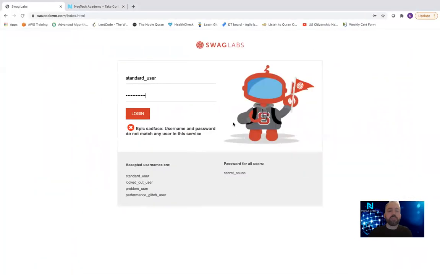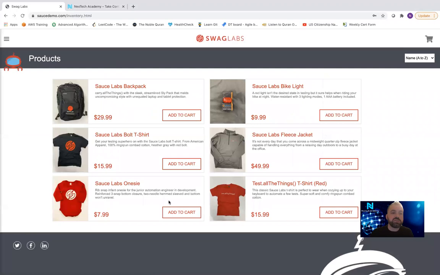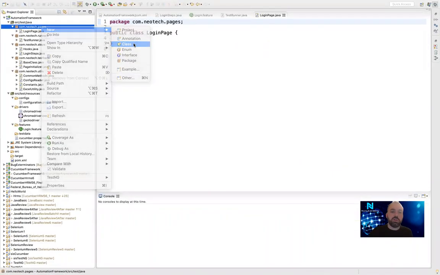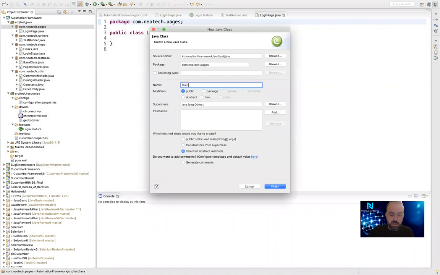And also, after we log in, we also have this one, which I'm going to call main page. So here, if I log in correctly, I want to see, let's say, the products here. I'm going to see this menu here. I'm going to see this logo. So I want to see something there, right? So I'll call it, right click, new class. I'm going to call it main page.